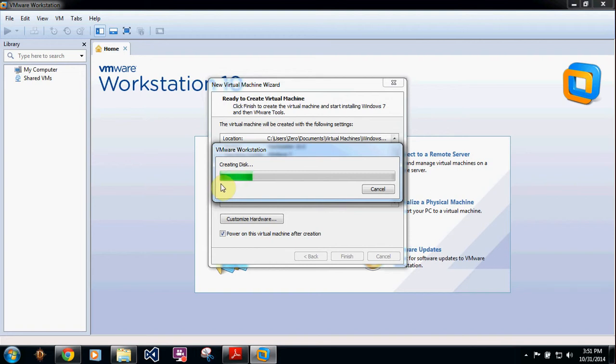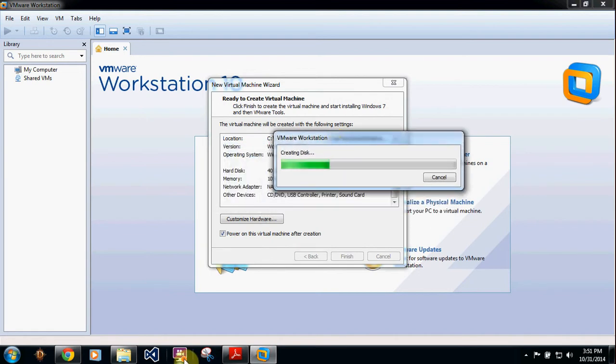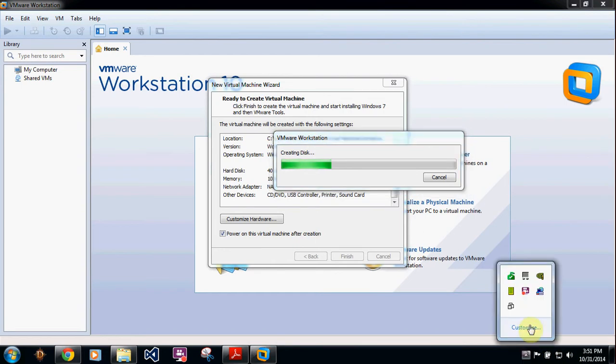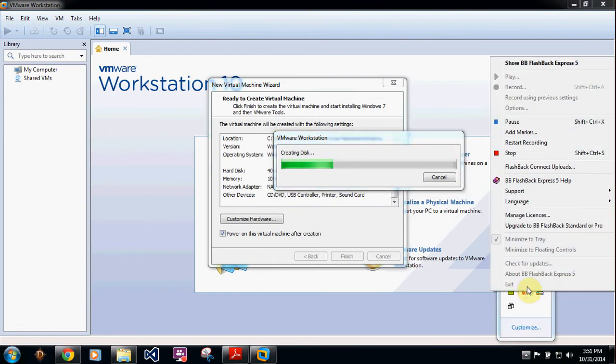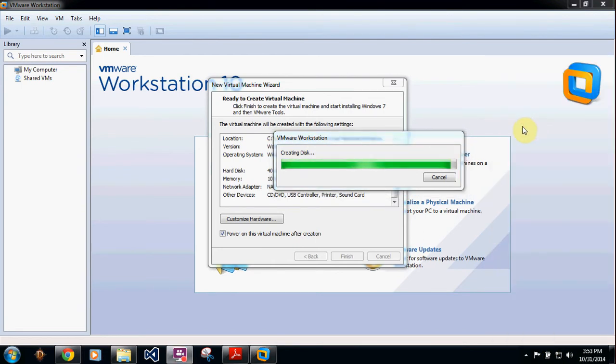It looks like this is going to take a couple of minutes, so I'm going to go ahead and pause the video. I'll come back and restart it once this is completed and we move on to the next step. For a little bit of continuity, I wanted to show it finishing this step, so I went ahead and resumed the recording here, so you can see this step finishes.